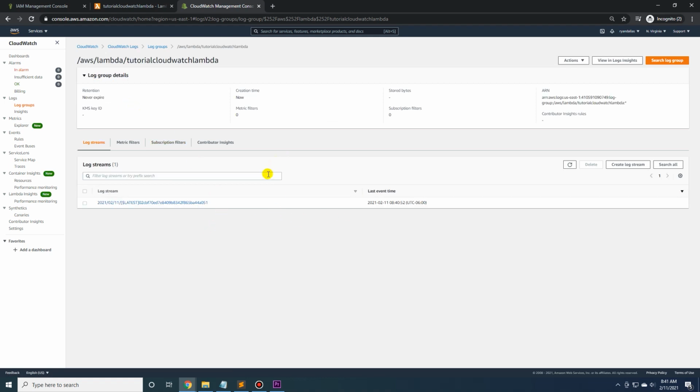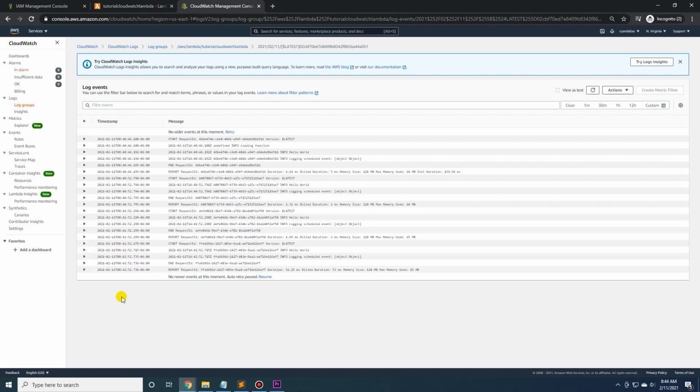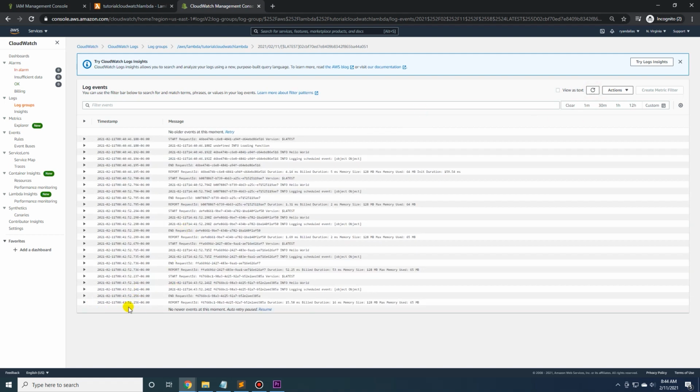And here is our first test. So this was at 8:40. Okay, I let that run a little bit longer. So as you can see here, just have to look at these details where it shows you the exact minute that it ran. So this is 8:40. Then we have 8:41, 8:42. So if I refresh that, there's probably a few more. 8:43. All right, so that's all I wanted to demonstrate there. It's invoking our function every minute.